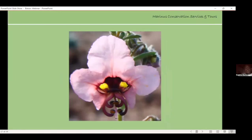If you look closely at the flower, the bottom part of the flower is like a cylinder, and the pollen presenters are actually at the bottom. So the area around Beaverville or the rest of the Maculand is a very hot spot for a lot of plant species, but it's also a hot spot for bee diversity, and specifically solitary bee diversity.